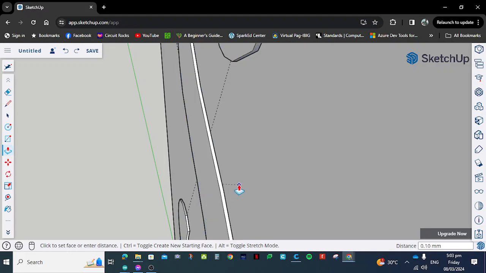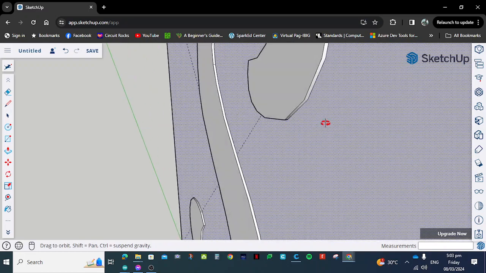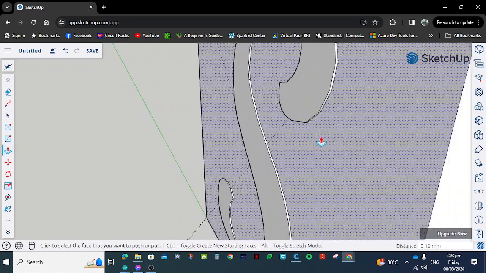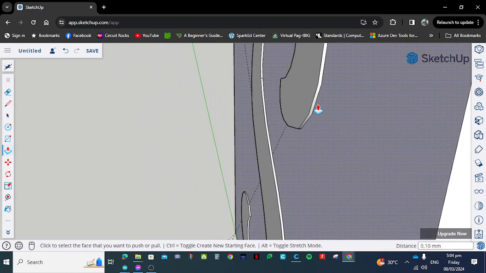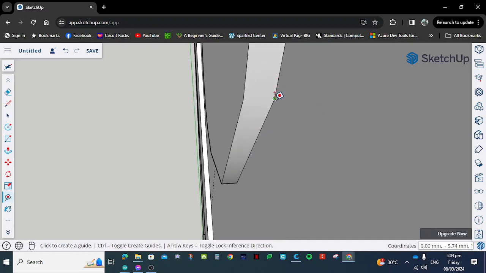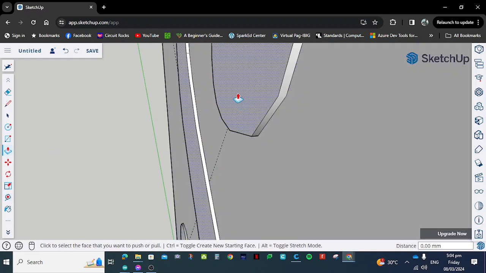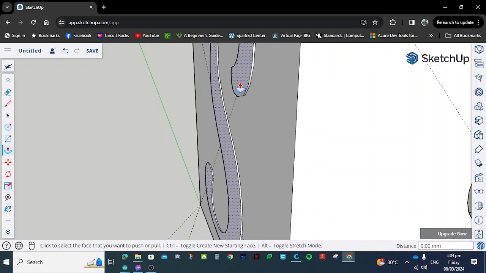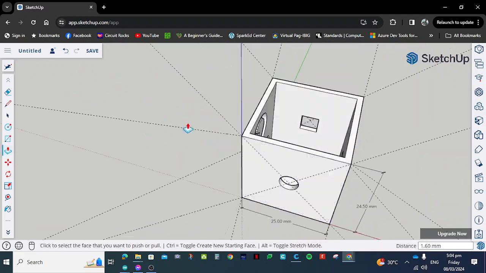I'll push it inwards. So as you can see, it's not actually really connected to the panel, so that's why it ended up there. So what I can do is check the distance from this point to this point is 0.10, so I can just push it further inside. Instead of 1.5, I'll select 1.6, so I'll push it inside and select 1.6, the hole should be there. It worked.